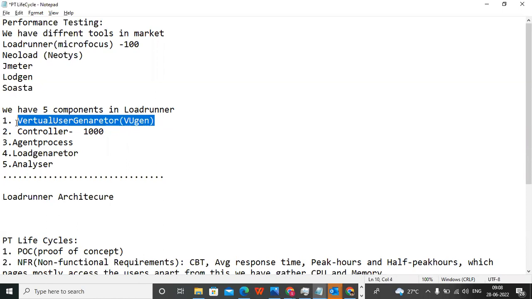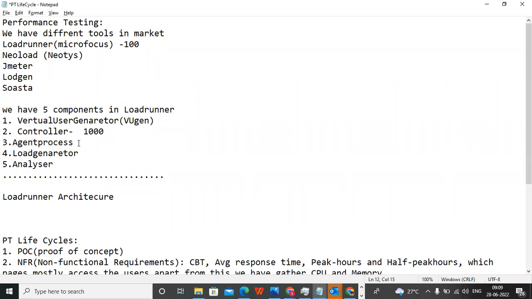Okay, going to the Controller: from a single user point of view only, we can do further in the Virtual User Generator. But as performance testing, we need to execute with multiple users. Like Facebook, day to day the users are increasing. So we need to test the application from the point of view of 1 lakh, 2 lakh, 5 lakh users. We can't do that in the Virtual User Generator with more than 5 or 10 users. That is why, using the Controller, we can design the scenario from a number of virtual users point of view and execute the test.